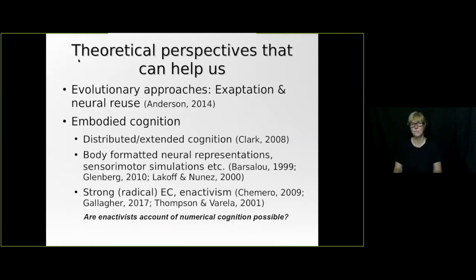I rely on both evolutionary and embodied cognition approaches, but the landscape there is not very clear, right? Because you don't have just a single evolutionary theory, and embodied cognition is an ocean with many different ideas in it. So I've been going through this journey of trying to provide embodied explanations for these findings, but even the explanations that I come up with maybe don't really fit the understanding of embodied cognition that I have.